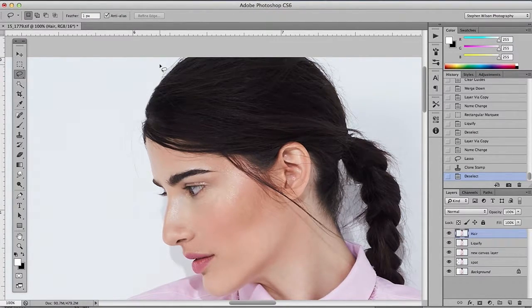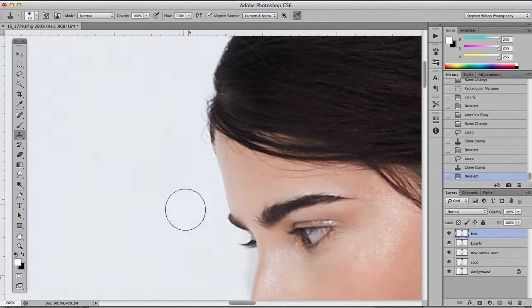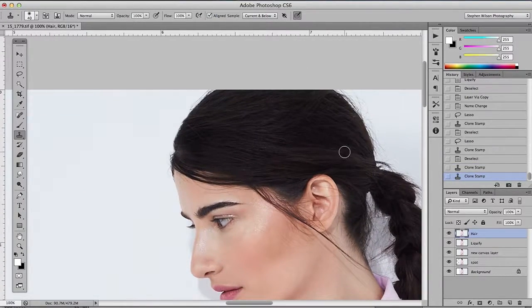And I'm going to take the stamp tool, and all I'm going to do is select out here in this white space or the neutral space in the background, and I'm just going to paint in.